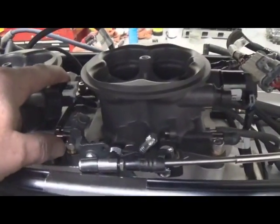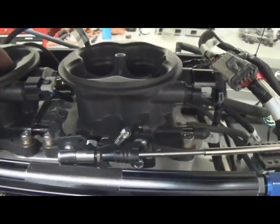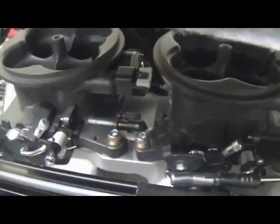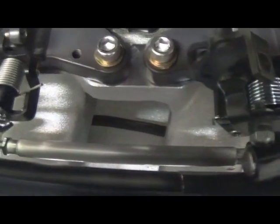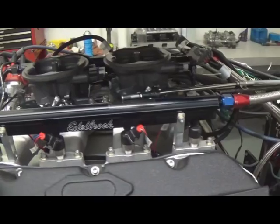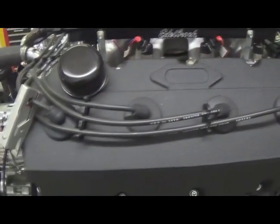A couple of notes in case you're doing this yourself: the front IAC motor, as you can see right here, needs to come off — make a nice little block-off plate. You also need to go in and tap it out for a pipe plug, otherwise you'll have a big vacuum leak. As you can see in the close-up, make a little throttle heim joint connecting the front and rear throttle bodies and run those one-to-one. If you're going to attempt this project on your Hemi, give us a call — we can build that stuff for you.